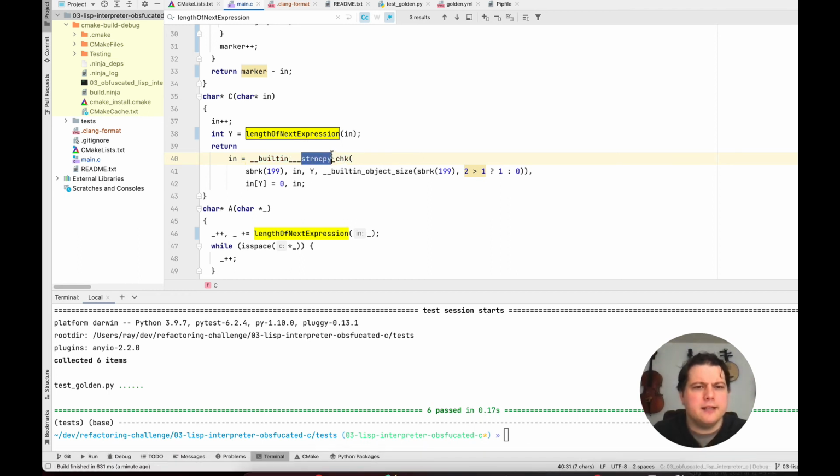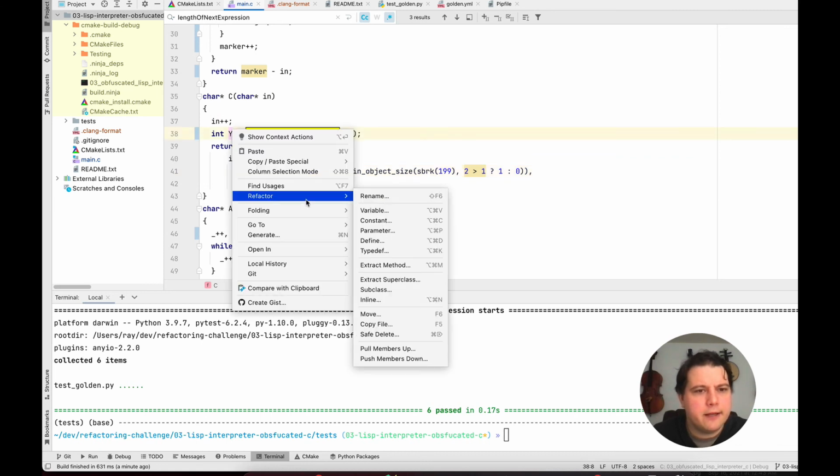It's probably doing a string copy. And strncpy is the length bounded version of strcpy. So we're giving it this memory address that we're doing it with our eval sberk, and then an input, and then a count. Okay.